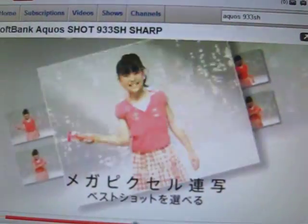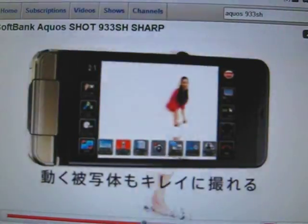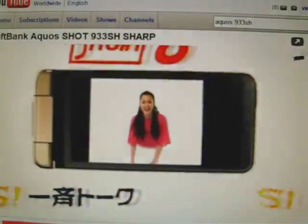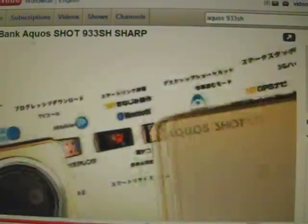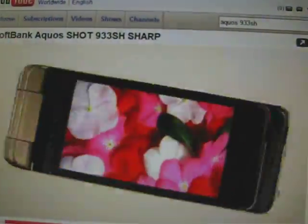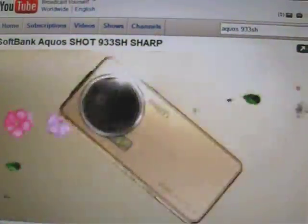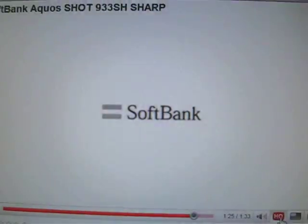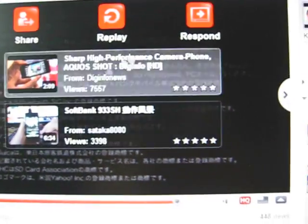I can do 10 frames per second. That's a really nice feature. I don't know if iPhone can do that — it's called moving face detection. We don't know what hardware is in there, but probably iPhone is better — not the camera, but the CPU. The iPhone 3GS Cortex A8 CPU with 600 MHz, equivalent to 1.2 GHz of ARM 11.